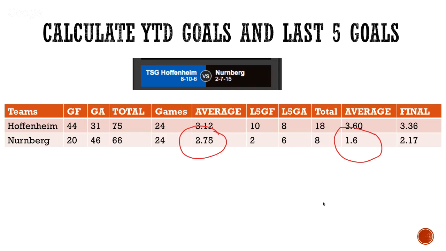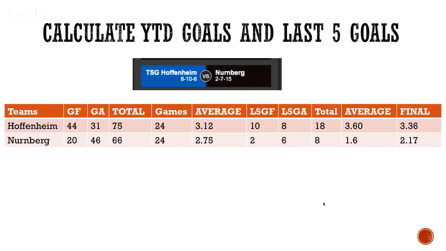We still want to take in the year-to-date average, but we're only going to factor that in 50%, and we'll factor in the other 50% with the last 5 games. So whatever that equals, divide that by 2, and that gives us 2.17. And again, the same thing with Hoffenheim.